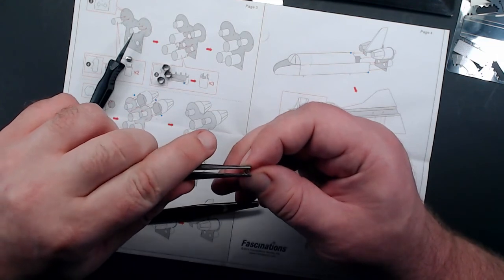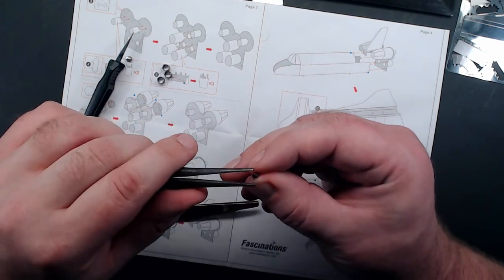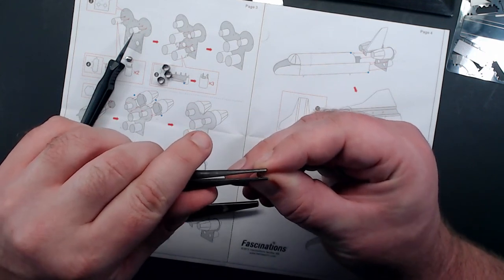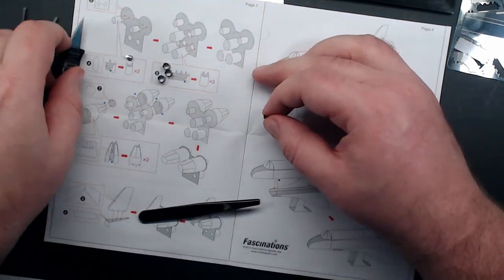I am not super pleased with that because I am a perfectionist. I am really hard on myself, but I need to stop myself before I get too far. I'm going to go ahead and get a little bit on the tab side, do a little bit there, just a smidge, and we're going to call that.